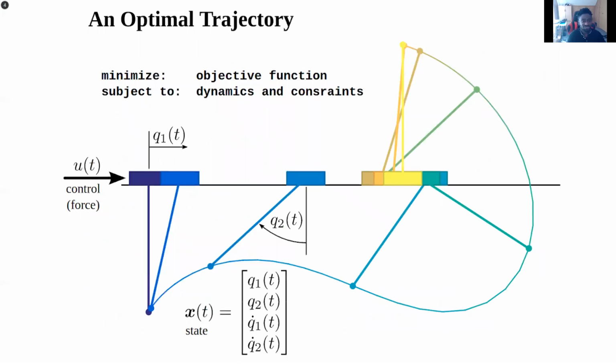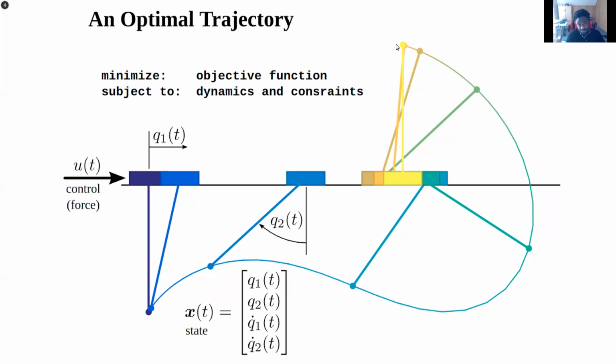So what's an optimal trajectory? An optimal trajectory is basically the sequence of states and actions that the agent needs to take at each time to get from a start state to a goal state. What's depicted here is a pendulum, and the goal is to get the pendulum to be perpendicular, sitting at right angles to its base. The optimal trajectory here would be the path that the tip of the pendulum moves through in order to end up at the goal state. And we could solve this using trajectory optimization.